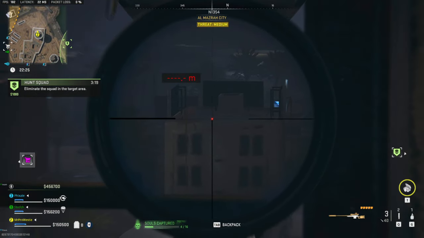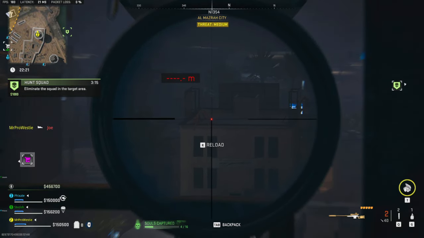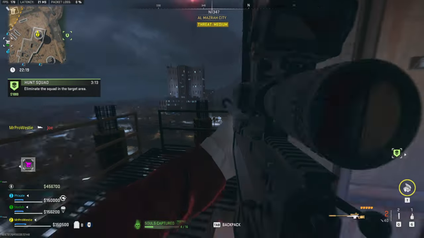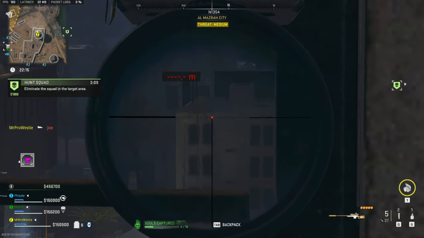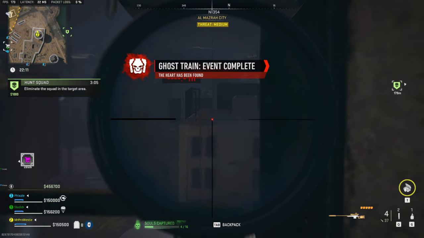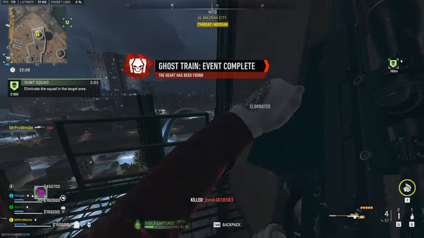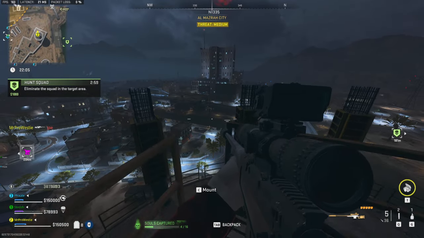Straight up, you should just be able to turn off the jump scares, I'm just saying. When you turn it off in the battle pass, it doesn't turn off in game. Is that for real? No, it doesn't work. Down the guy that sniped us. Okay, so maybe that wasn't the guy?